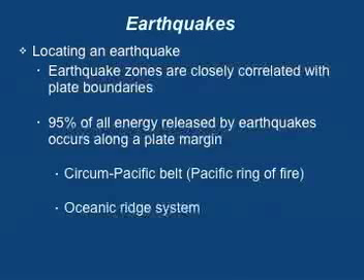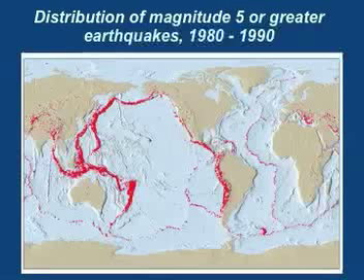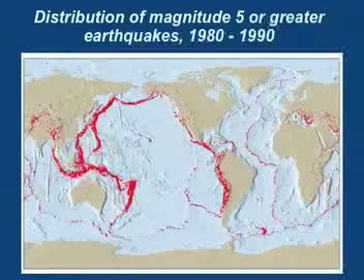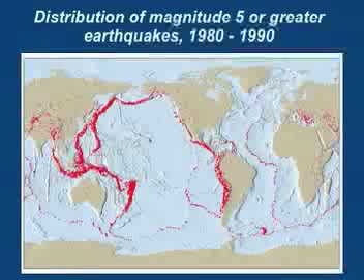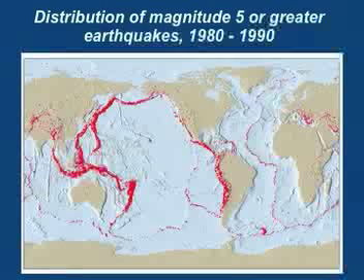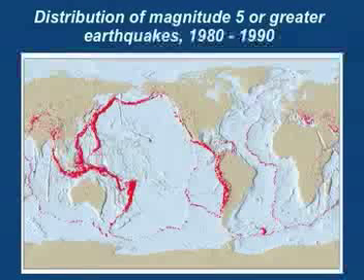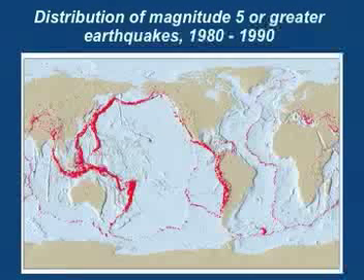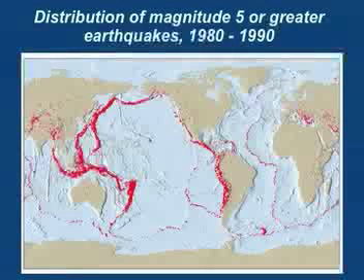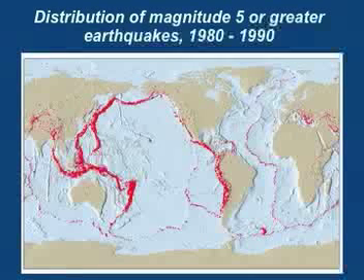Okay, and we do get a lot of earthquakes on that mid-ocean ridge system, but those are shallow and pretty weak. All right, now here's earthquake data, and this is magnitude 5 or above, and so you might say, wow, the mid-ocean ridges aren't really showing up. Okay, the mid-ocean ridges have a ton of earthquakes, but they're actually pretty small. It's where plates slide by each other and where plates crash together that we get our biggest earthquakes. So remember, all you'd have to do is connect the dots, and you'd pretty much have all your plate boundaries. You can see Hawaii, guys. Hawaii is very active right now, and so that's magma movement. Okay, that's what causes those earthquakes.